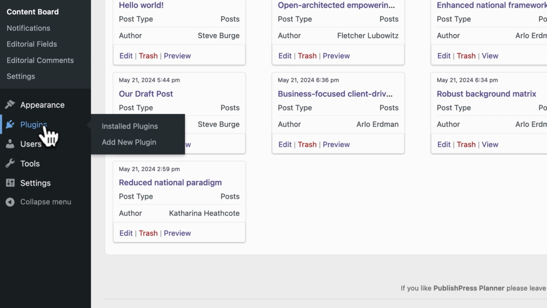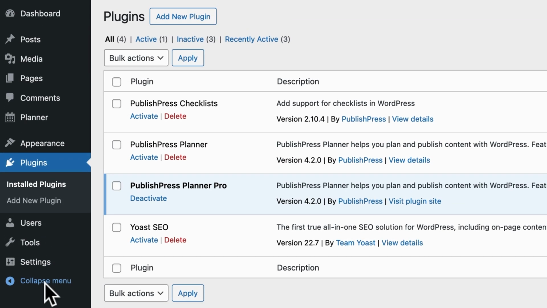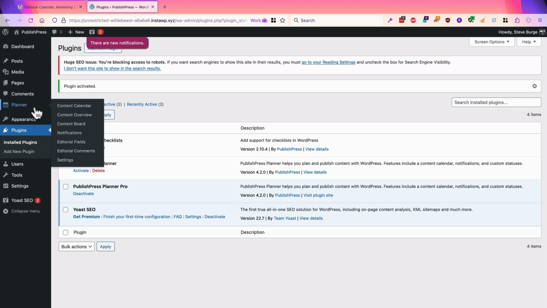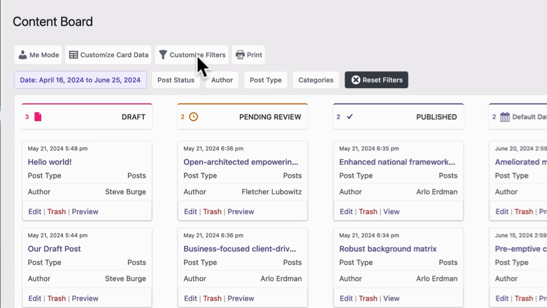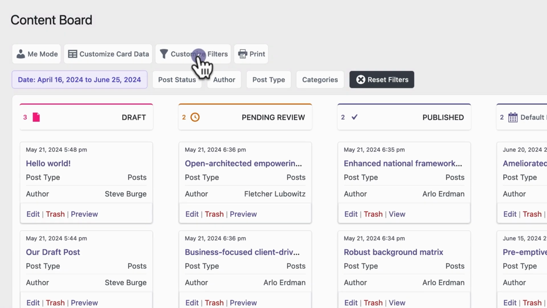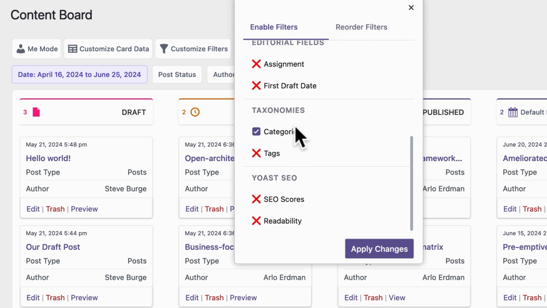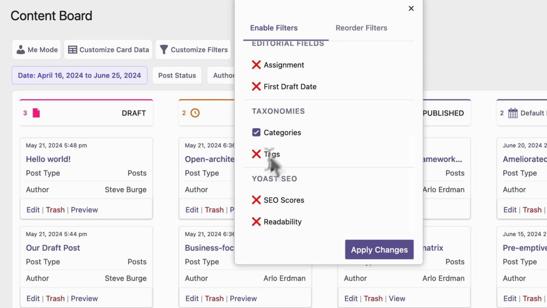For example, some of you rely on SEO plugins heavily to analyze your content. And the Pro version of PublishPress Planner has an integration with plugins like Yoast SEO. I'm going to activate Yoast on this site, and I'll go back to Planner and to Content Board. I'll click on the Customize Filters button at the top, and if I scroll down, I'm going to have the ability to add some Yoast SEO information.